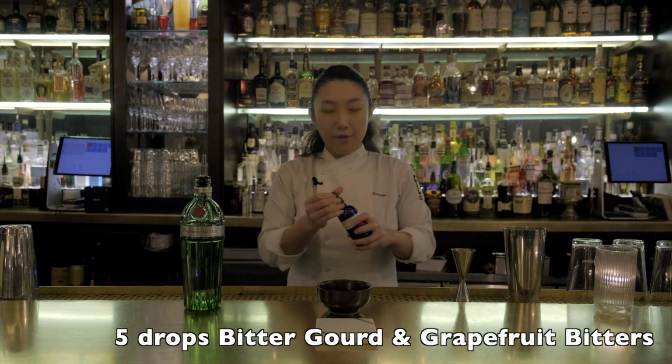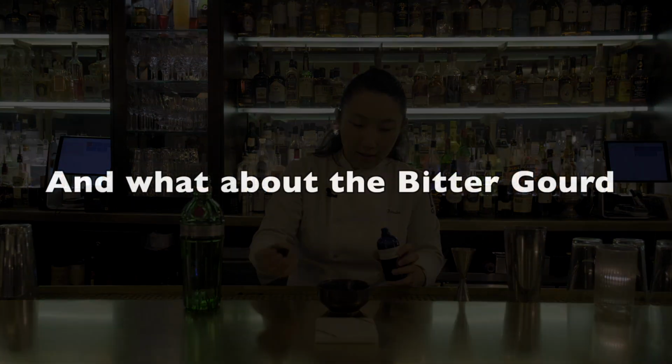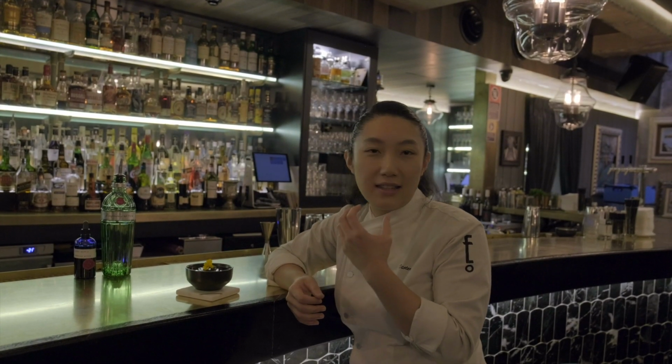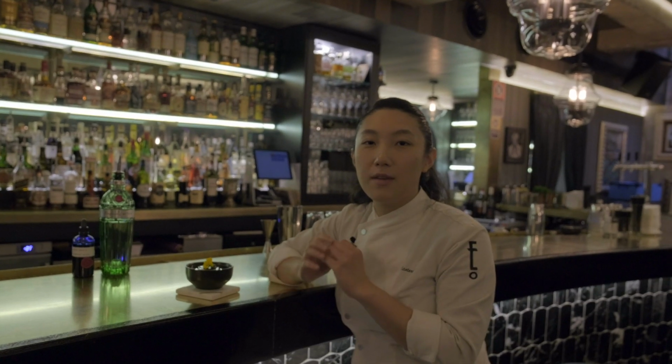And 5 drops of the bitter gourd and grapefruit bitters that I made. The bitter gourd, it's a bitter melon. You might see the fresh one in the market. It's very versatile and yet it has a very bitter note. And the bitters that I made use the dehydrated one, so it's a dry bitter gourd.